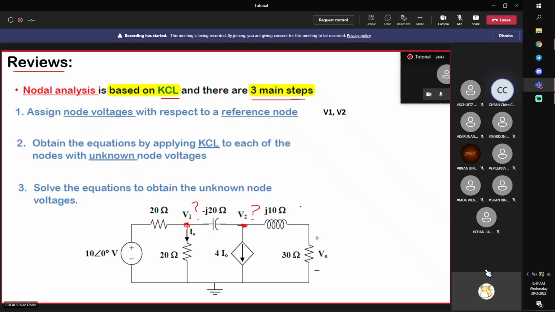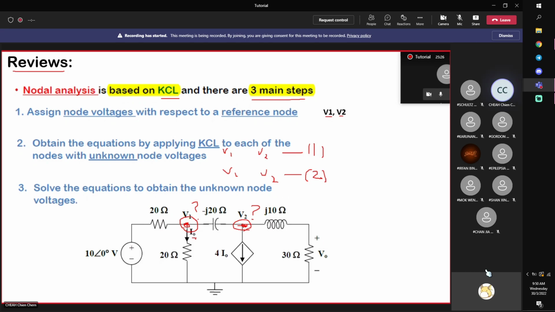These are linear equations that you have learned in EE 2007, how to solve systems of linear equations. It's just that over here, your linear equations may not have constant coefficients, right? But the concept is the same. So you assign node voltages, then you need 2 equations, because there are 2 unknowns. You go to each of the nodes, apply Kirchhoff current law, and write down one equation. You go to another node, apply Kirchhoff current law, and write down another equation. The idea is to write down equations in terms of V1 and V2, no other variables.